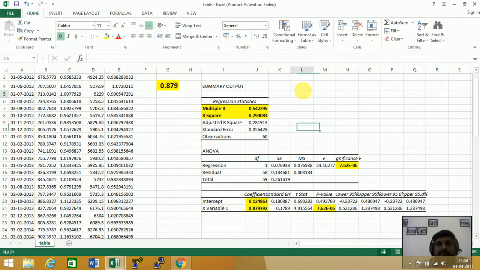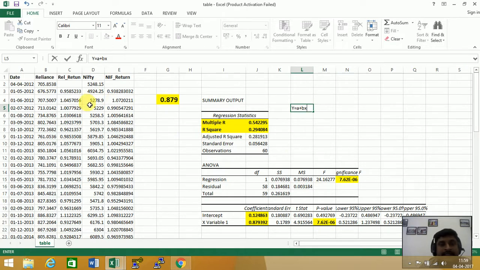So firstly, what have we created? We created a model in this format, where y is the dependent variable. We are trying to create a model and say that the Reliance return depends on the Nifty return, and there is an intercept here which is called alpha, and there is also a beta coefficient, which actually is the sensitivity of y to the changes in x. This is what we are trying to measure.